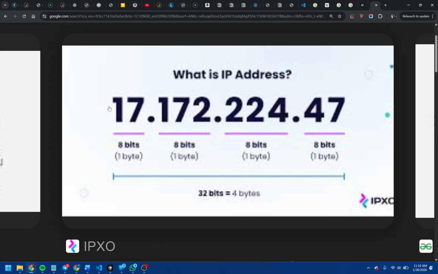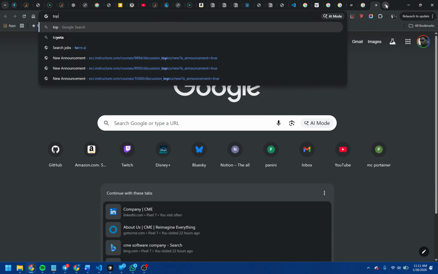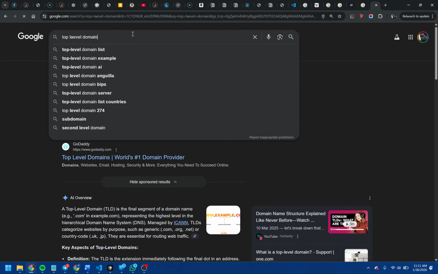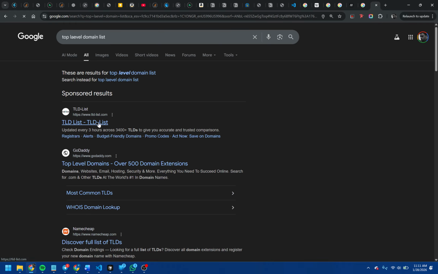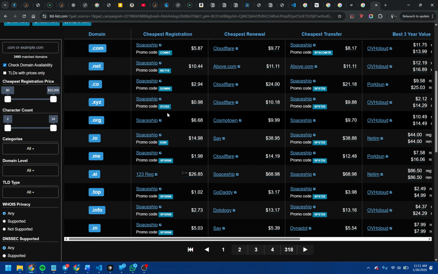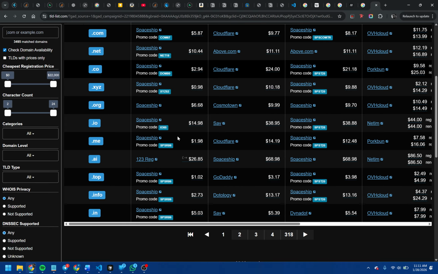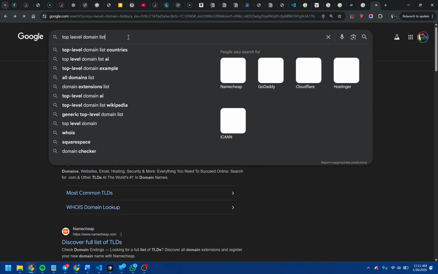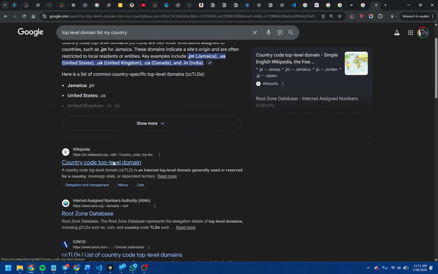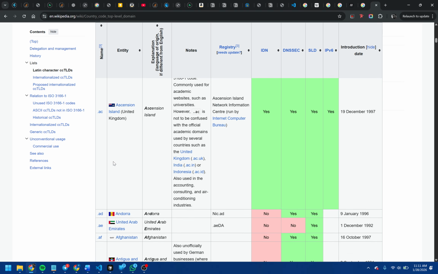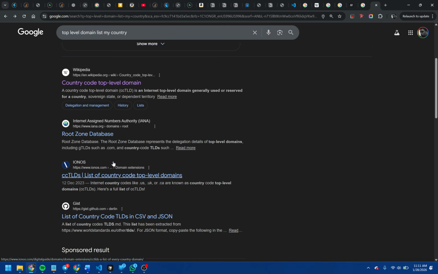UK and so on. But that's not just that, because look at this, let me show you. Top level domain list. Let's see. Oh, .net is also one that's internet related. Let me see if I can find an actual proper list by country.